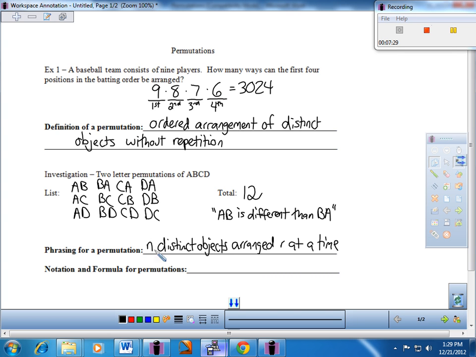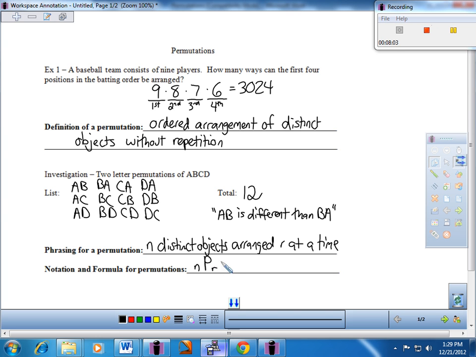We're going to have our n value. That's the set that we start with. And the r value, what we take from that set, a subset, if you would. All right, so some notation that you're going to see and a formula that goes with this. So for the first time, we see our n and r with P together. So this is our first original set. The P tells us it's permutations, and the r tells us how many we're going to arrange at a time.